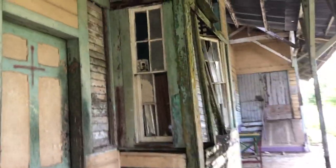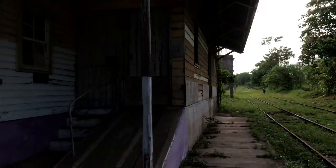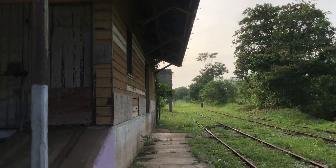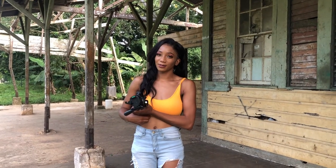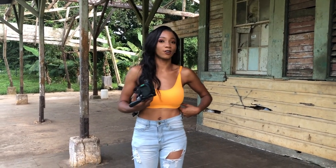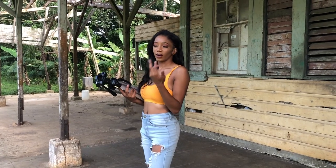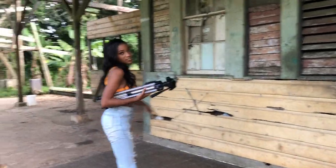Okay, so this is the office part. I wouldn't be surprised if someone lives here, so I'm not even gonna touch the door or anything. This is so cute. Okay, this is it. I think there's a community down there or something, but this is so cool. You guys have to let me know what you think down below in the comment section. I feel like this is so cool. I wish there were videos and stuff that I could find just to watch how time was when the railway was so active and rampant. But it's nice. You guys have to let me know what you think down below in the comment section.